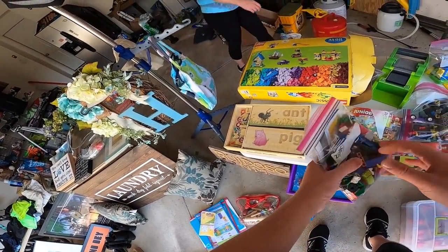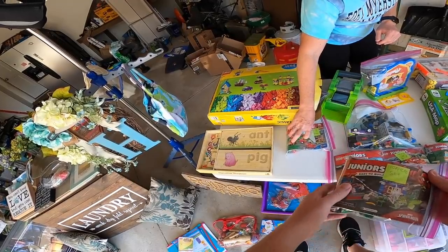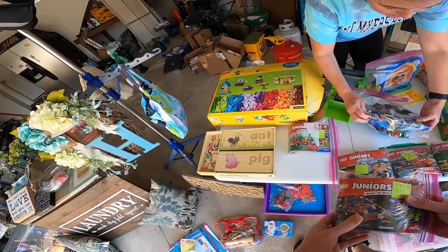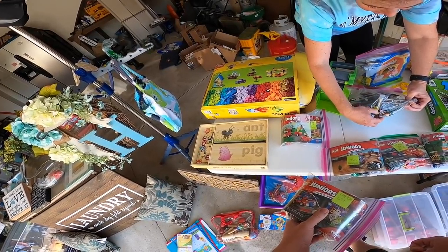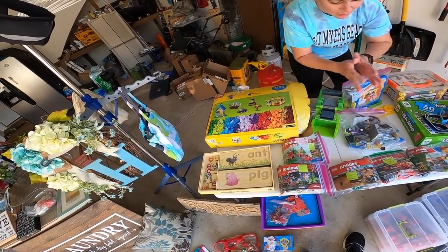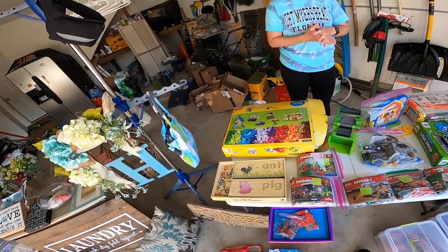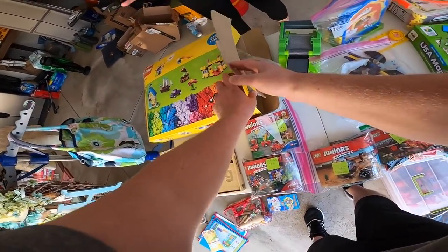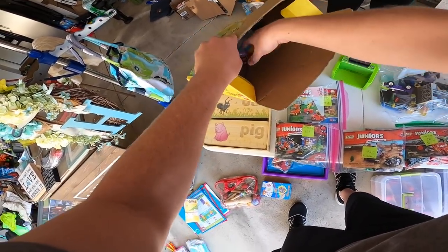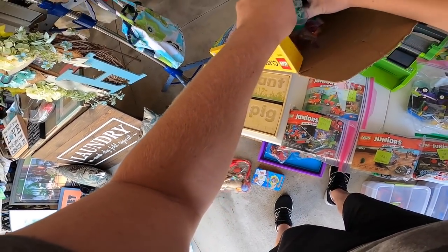How much are your Legos? So we went through many hours the last couple days. This one's missing two pieces — everything that's marked complete is a complete set. This one, my son built it and it's missing like one piece that goes in between, like the axe hammer thing. We've searched everywhere for that piece, I don't know where it is. These are pretty small pieces. This one never made it inside so it's always been outside. We probably have extra pieces in here, but we haven't sorted into colors.